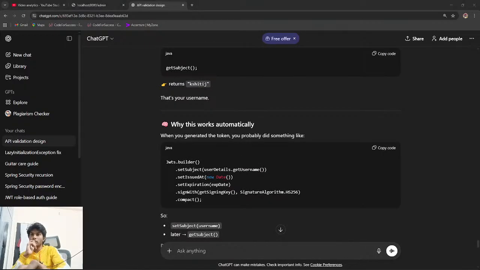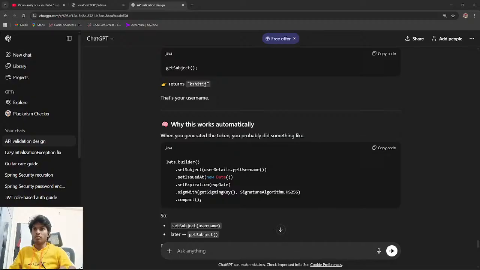What is this doing? Auth filter, not able to, not starts with error. Return this substring.